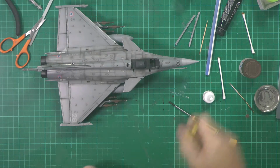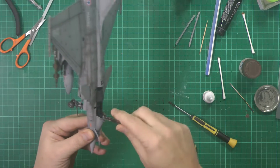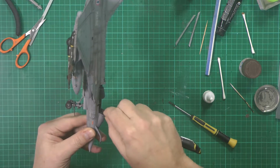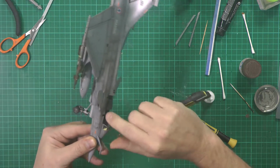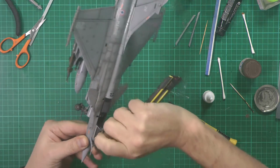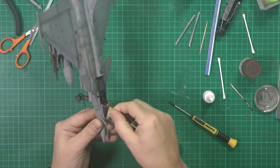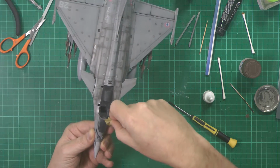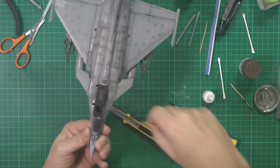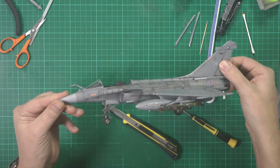At the same time now we can just unmask the canopy, because as always I'm not going to be overcoating this. The reason I don't overcoat is purely because I like to have that more natural look about the actual sheen, so I don't go over it. You'll notice that all of my models recently have been quite shiny. This is the bit where you hope that this is all going to be nice. And there we go, that's our canopy done.